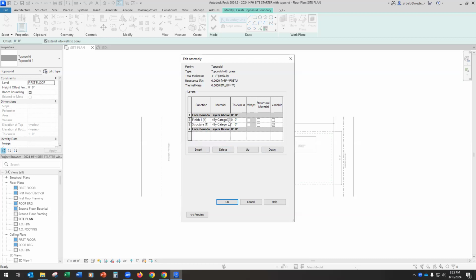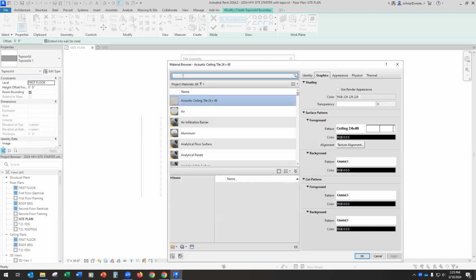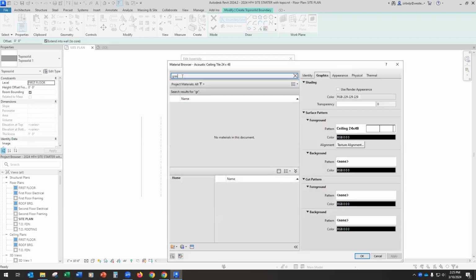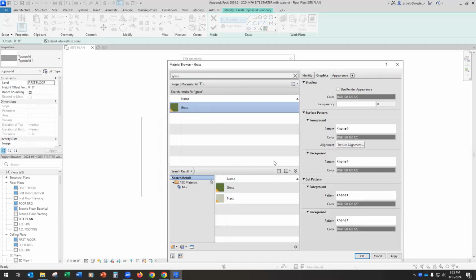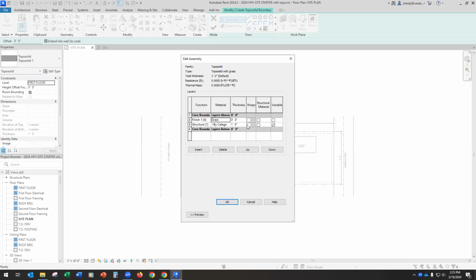Now eventually I'll probably put Enscape grass, but I don't have Enscape on my home computer here, so I'll type in grass. Revit grass shows up here. I've got to move it up into the project, then I can use that. Okay, and let's make the grass 1 inch thick.